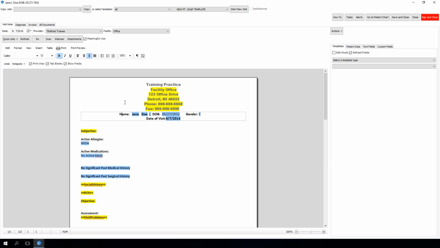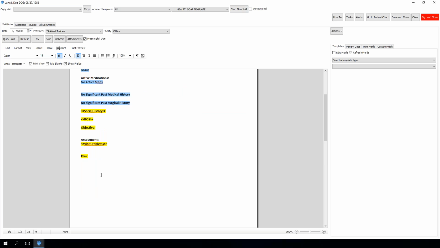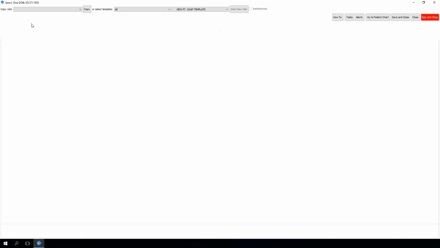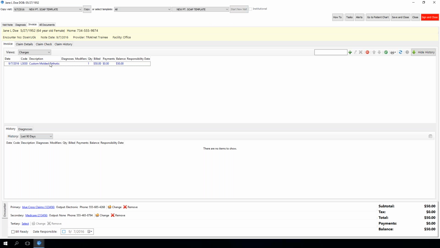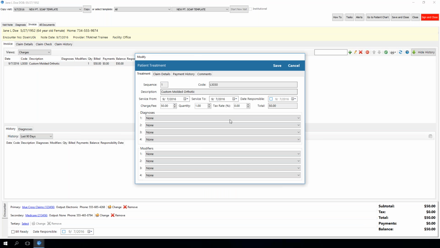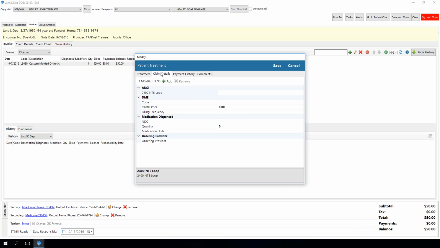So when we start an encounter and we put in something such as our L3030, which I know has a DME code, not an NDC code, but it's good for our example. On our invoice page, we have our treatment line. We can double click it, or we can click our little pencil over here, which is going to bring up our treatment editor window. On that treatment editor window, we're going to go to our claim detail screen.